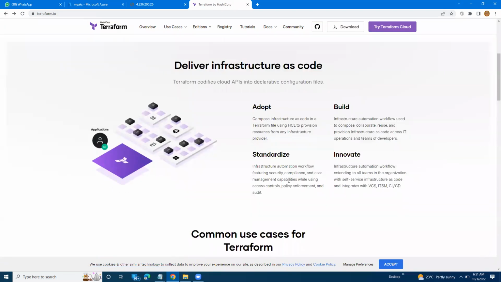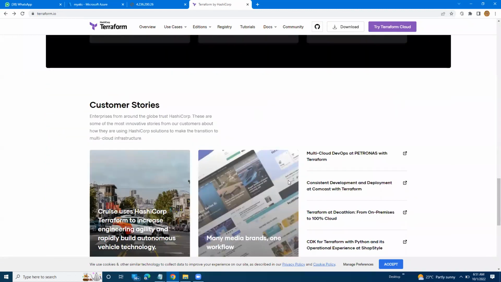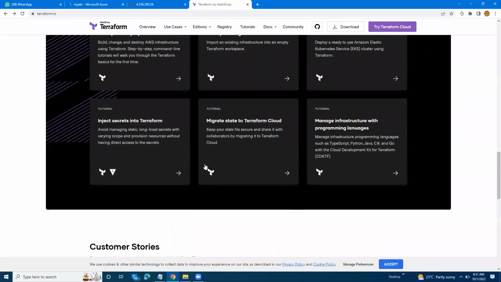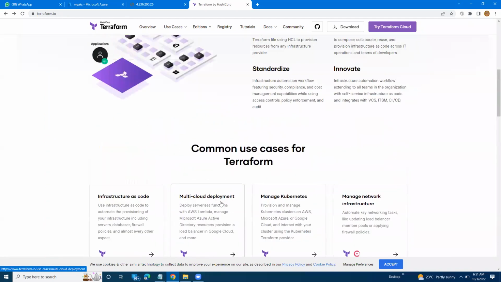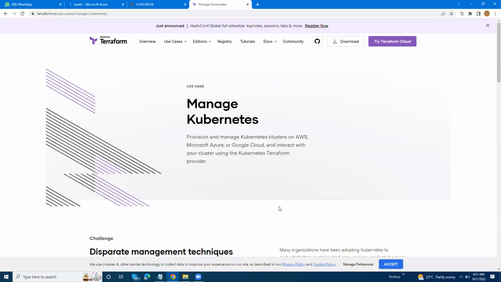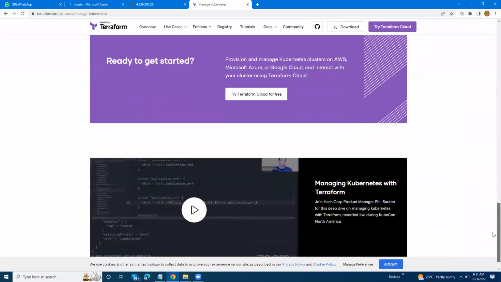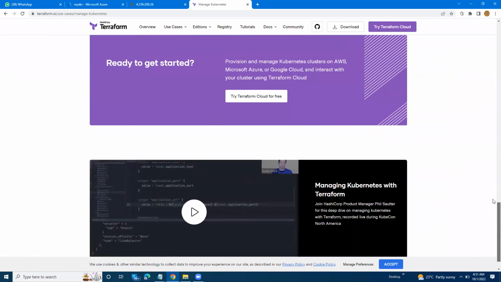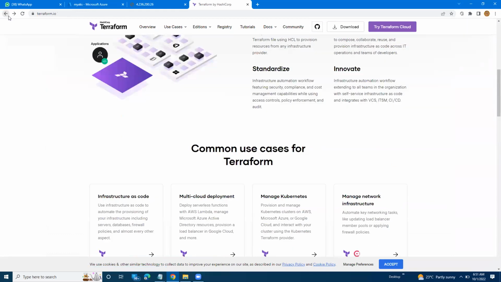Okay, here we have the syntax. Seems it got updated. Okay, yeah.